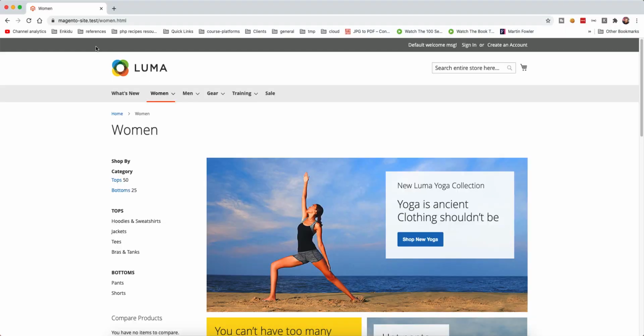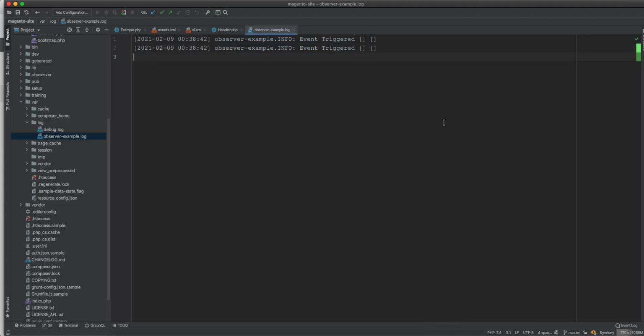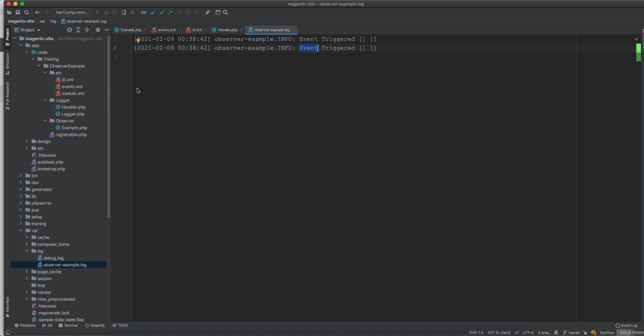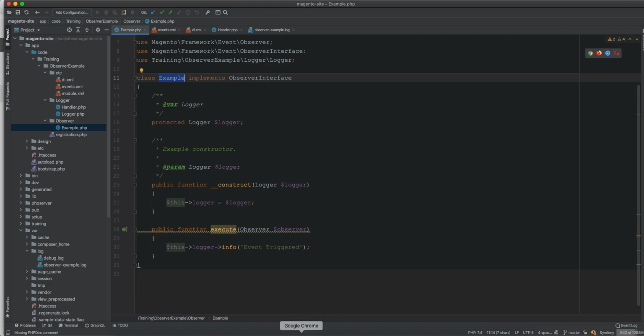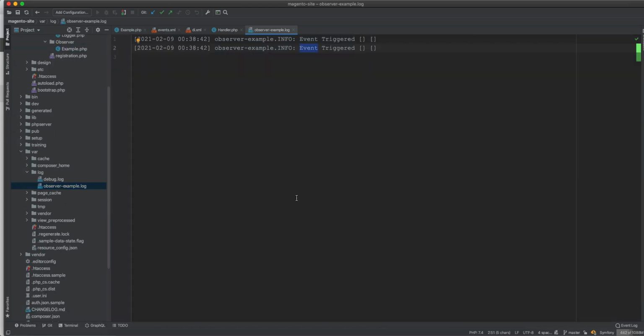Now if you refresh again the same page and then you go here, there is nothing logged. It's just this once and then all disappeared. Probably this one also is being triggered twice because it's being dispatched in the front end scope and in the global scope. Probably, I'm not very sure, but this is just a case. The second time we refreshed, we didn't have the log. Nothing is logged because the observer didn't execute. If I refresh again, it doesn't execute. If I go here, it's not executed.